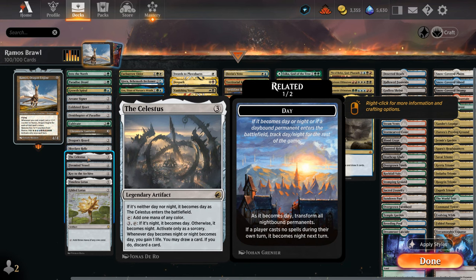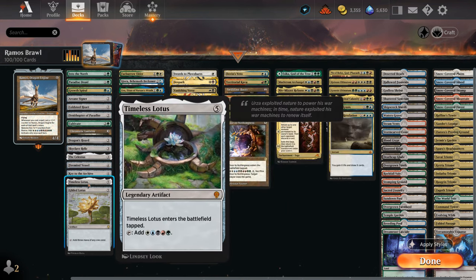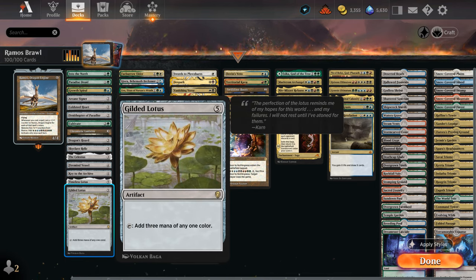Celestus can maybe give us some card selection. Then Firemind Vessel and Key to the Archive can ramp for 2. The new Timeless Lotus is also pretty nice, as it can make one of each color, even though it does come into play tapped. And Gilded Lotus makes 3 mana of 1 color, and we can activate it right away.